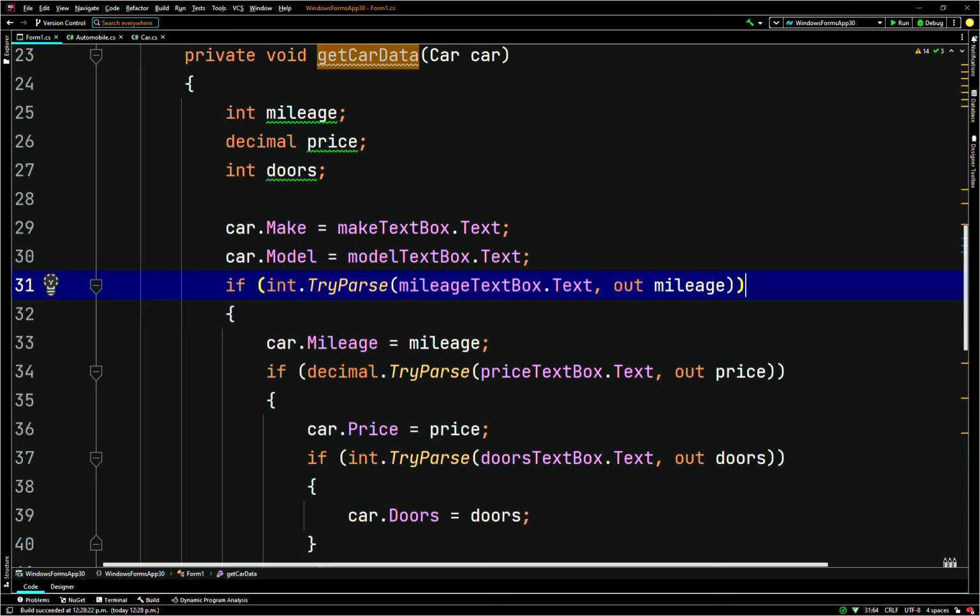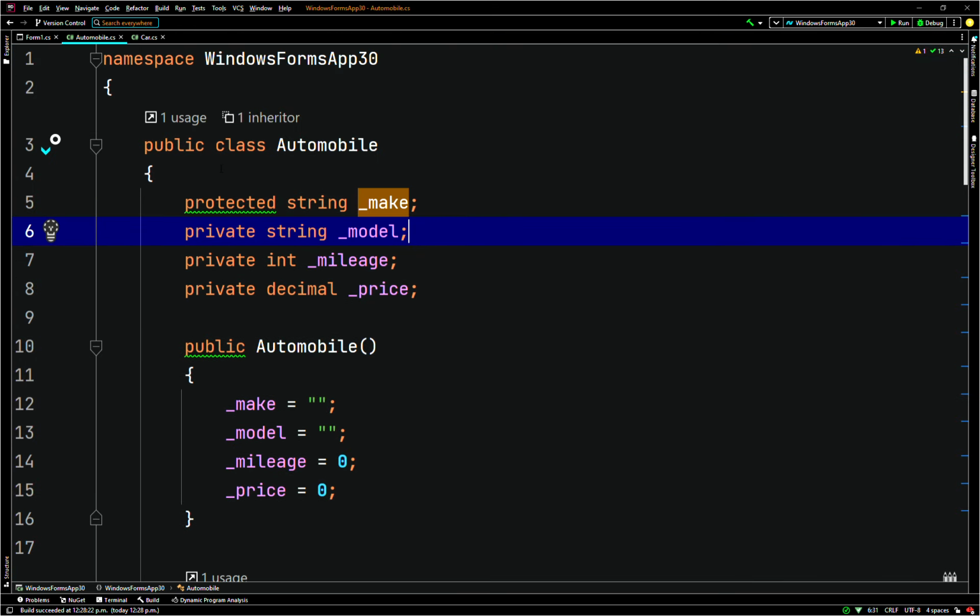But then, okay, the car's make is going to be string, string. Okay, so how many things do we have? Make, model, mileage, and price. Mileage, price, and doors.